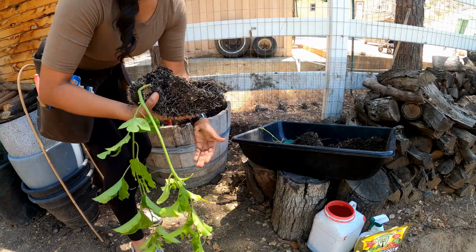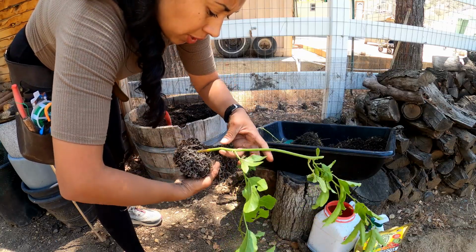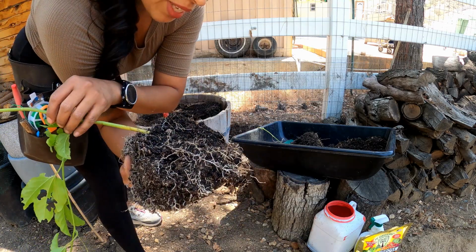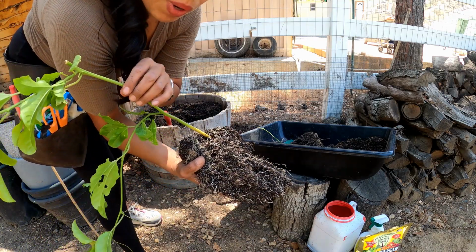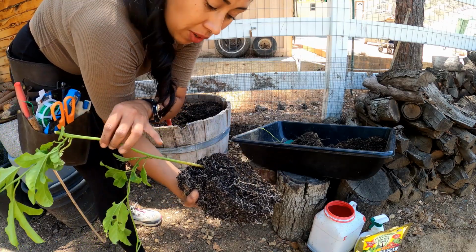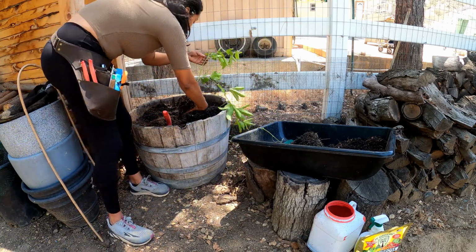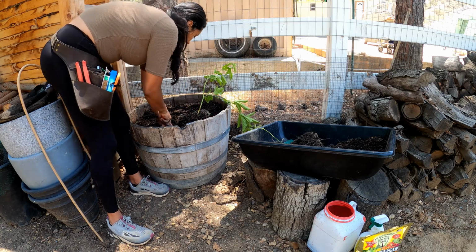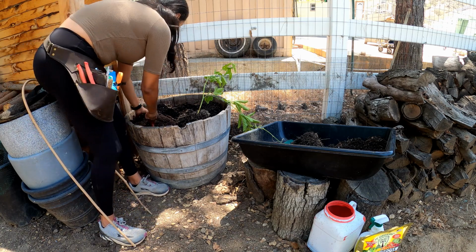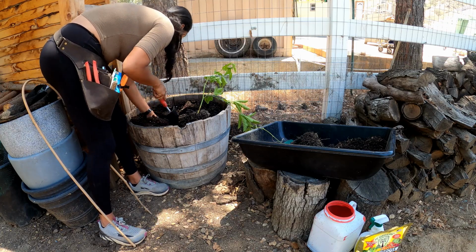So this was a cutting that I took from my vine. Unfortunately, oh no, I damaged it a little bit. Hopefully it'll do fine. And look at all those roots. Isn't that amazing? All these roots, very easy to propagate passion fruits if you have one, or your neighbor has one, or a friend has one. I'll link the video right above so you guys can see how easy it is. I actually have several, so if you guys want to go looking for it, I highly recommend it. I'm going to give this a try right here. I'm going to put it closest to this, that way it has a little bit of a shelter like we mentioned.